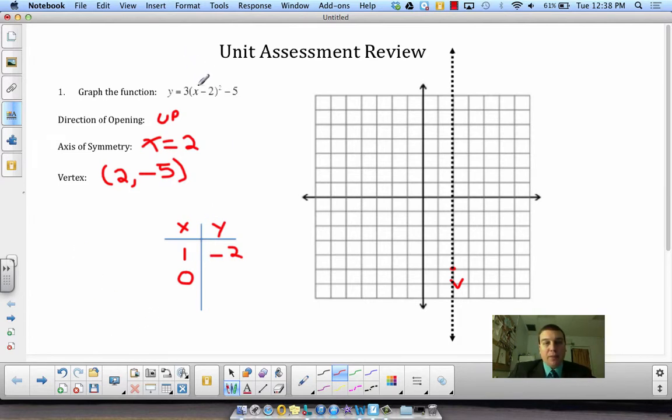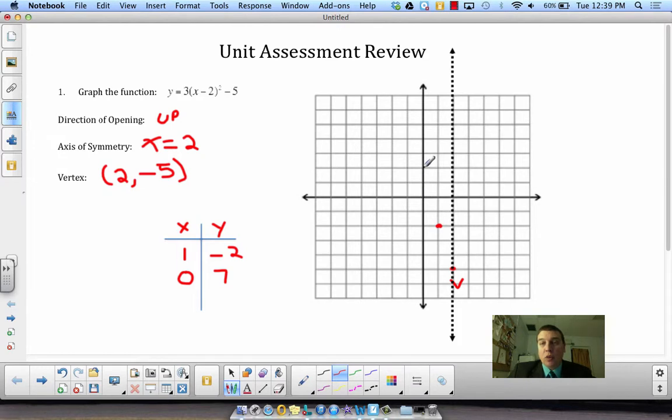Put a 0 in here. So I get 0 minus 2, that's -2. -2 squared, that's going to be 4. 3 times the 4 I got out of here, that's 12. 12 minus 5, that's going to give me 7. And you know what, based on the size of this graph, that's probably more than enough. So let's go here. So at 1, I'm down here at -2.